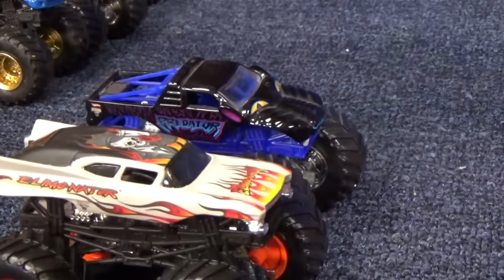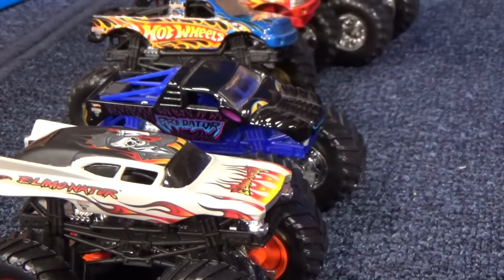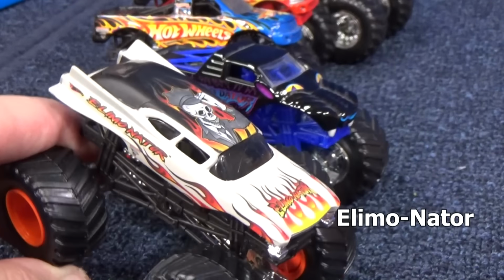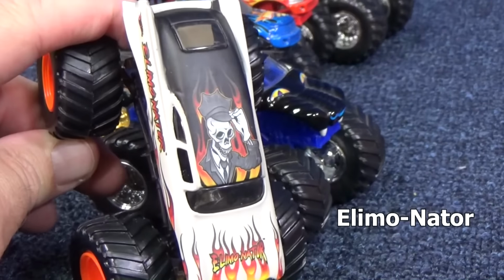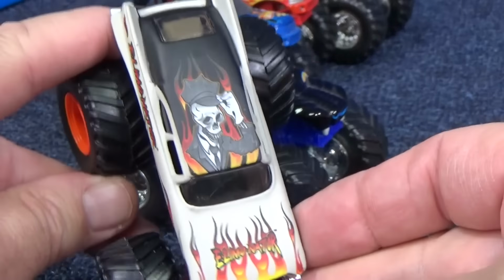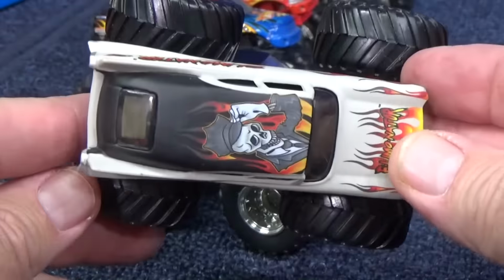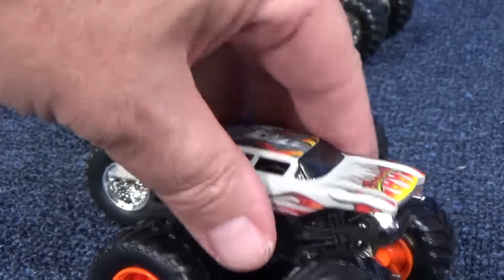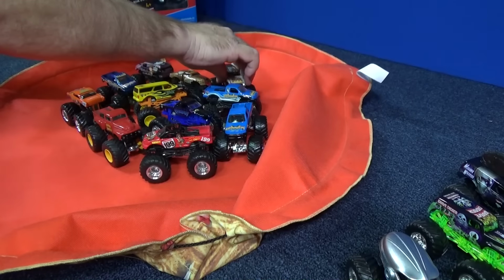Now let's do 5 more. This one's pretty awesome. The Eliminator. This is really nice. They're very unique. It's a flat paint. It's not shiny like most Monster Jam trucks. I really like this one. You can get this one in another type of truck. It's called Cadillac Arrest for Cadillac.